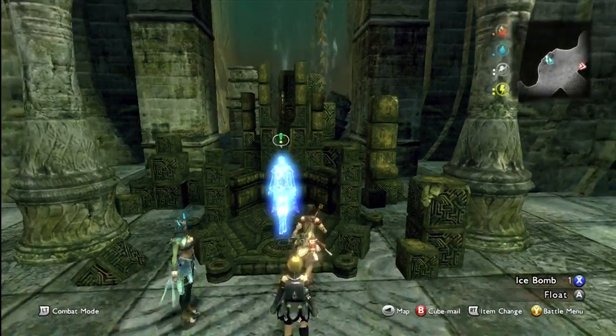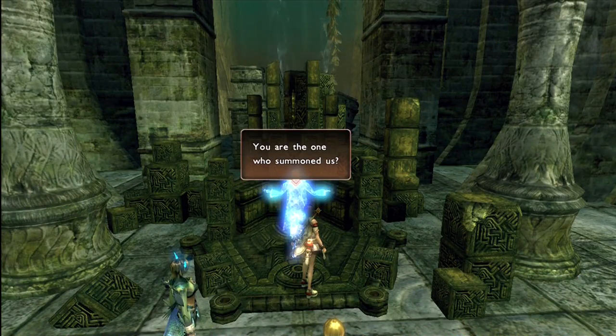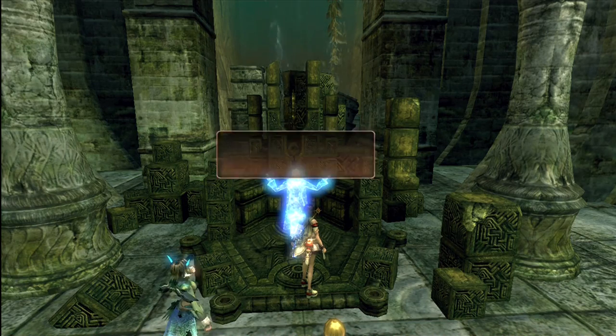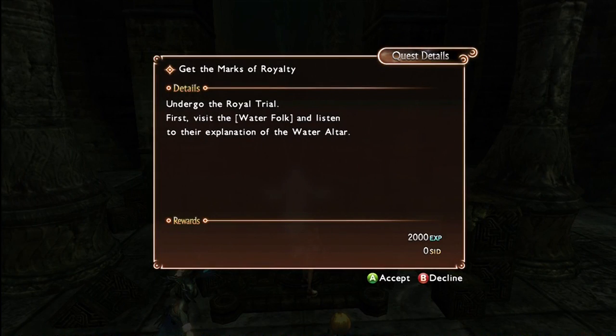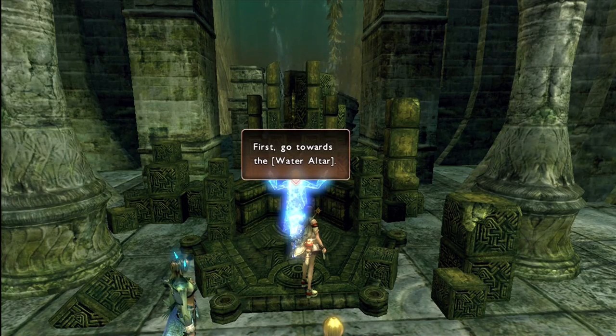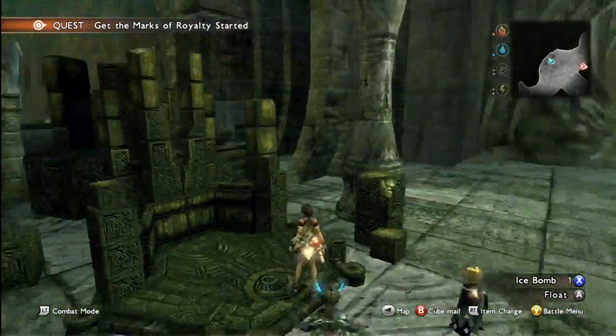And you do that, and oh my god, a person appeared! And you can talk to him. Royal Spirit, you are the one who summoned us. You are indeed the royal bloodline. The time of the trial has come. Are you prepared to undergo the trial? Show us your strength. Get the marks of royalty. First, go towards the water altar. The water folk will show you the path to the water altar.